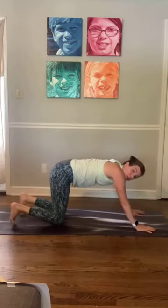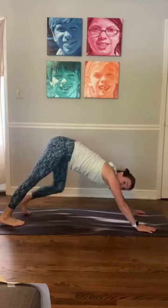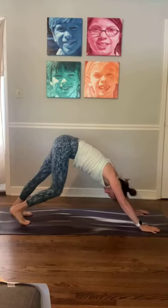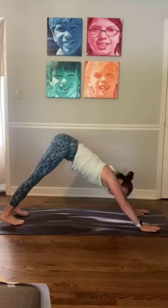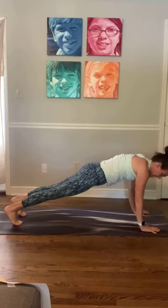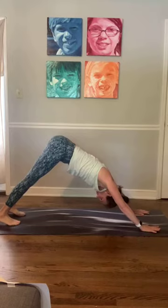Tuck your toes and lift your hips. Press them back there. Pedal your feet. Sending your heels back toward the floor. All right, let's shift forward into full plank. Remember, that's a good way to gauge how far apart your hands and feet should be in down dog. We're in full plank, and then we just lift our hips and press our heels toward the floor.